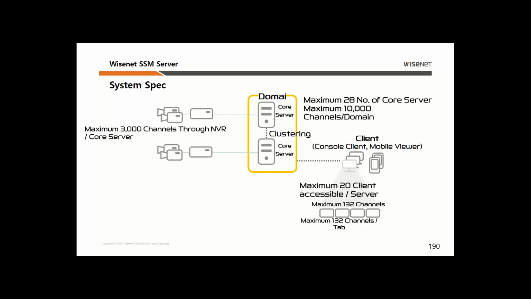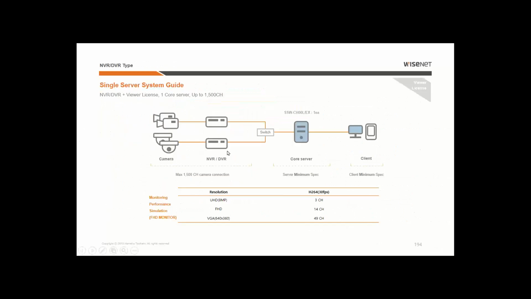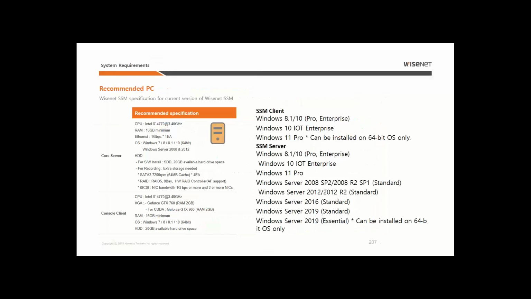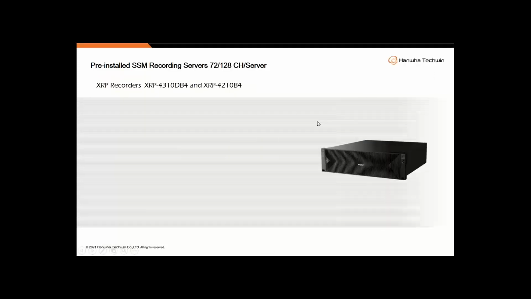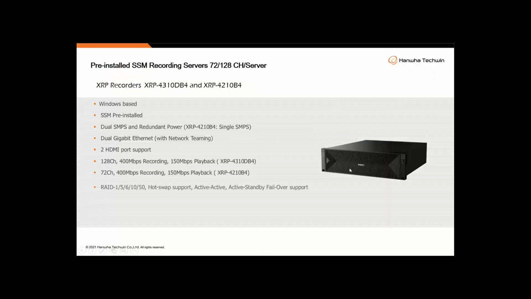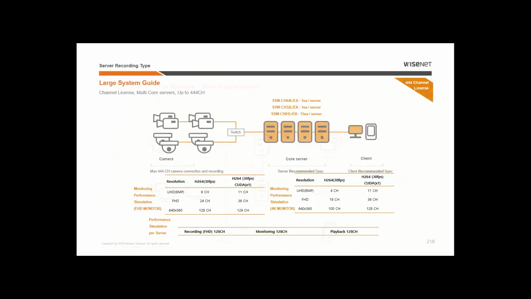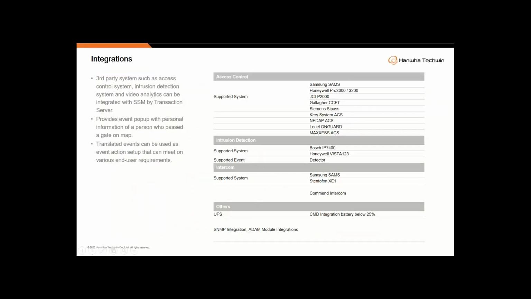But SSM is more like a traditional full-fledged VMS application. You have the server client application, you have integration choices. Okay, so integration, you can integrate with, let me pull out that, directly, just a second. Okay, if you want to integrate with Honeywell access control, JCI access control, Gallagher, Siemens, Carey, NetApp, any of this access control, you can use SSM.